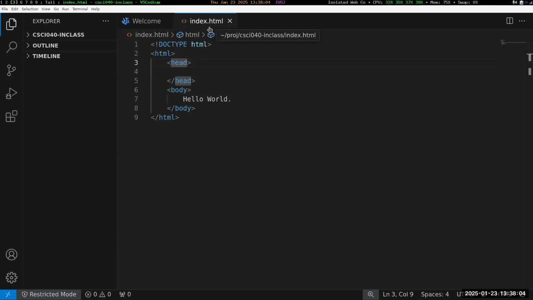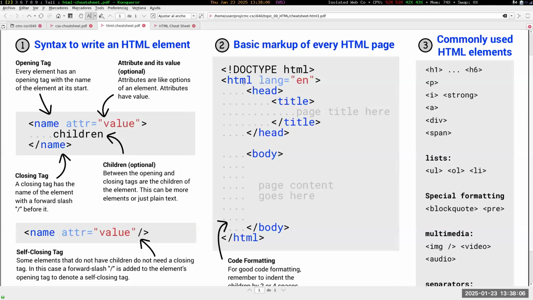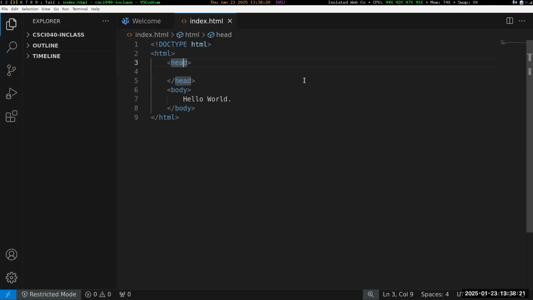Okay, a couple other parts here. We talked about the name of the HTML tag right here. Every tag accepts certain attributes. This is the attribute lang, what language it's written in, and the value is English. So here, lang equals en, like this. If you were writing a web page in Spanish, we would do es like this. If you were doing it in Chinese, it would be zh like this.